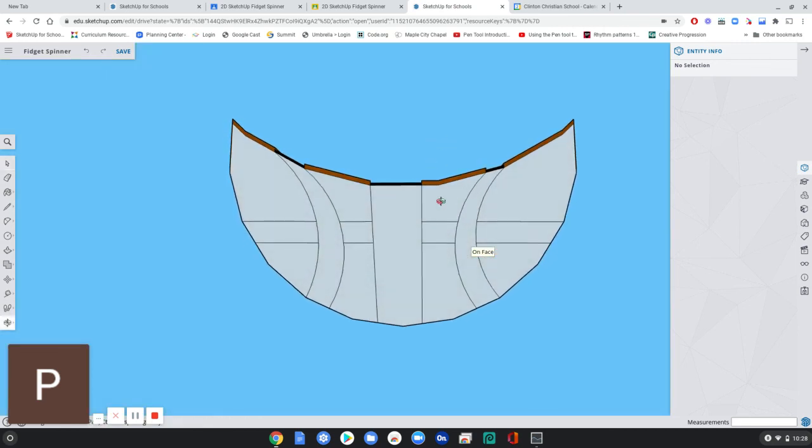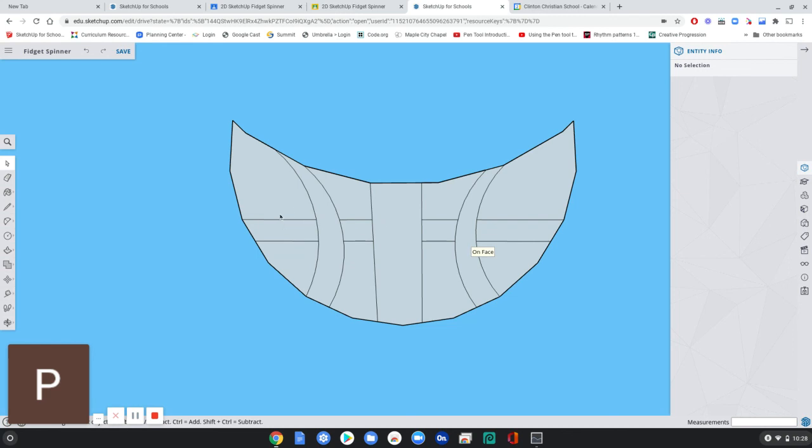And the other thing I'm going to do is delete these lines to see if it stays a shape. Sometimes these lines can interfere with it being a solid. So I'm just going to get rid of anything that I don't need.